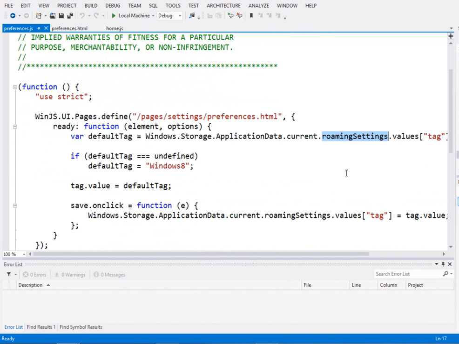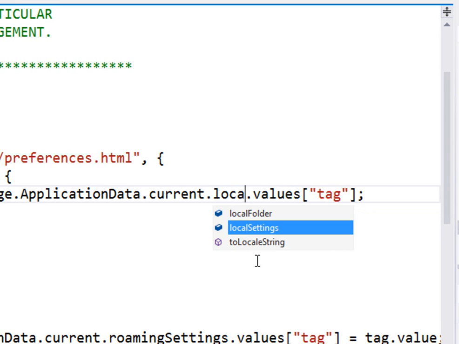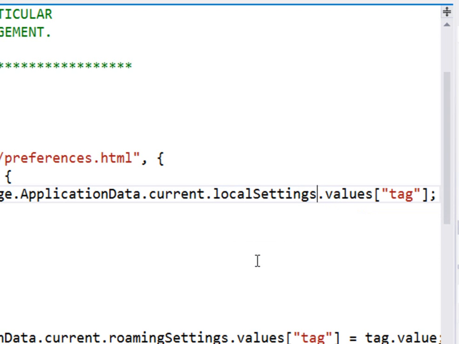Let's just back up and walk through what our options are here real quickly. If all I care about is saving the settings on my machine and my machine only, I can use something called local settings. This allows me to store some settings onto this machine. They only exist on this machine. And this is basically like a dictionary, a property bag of settings. What I can also do, though, if you think about this scenario, is that I may run TweetScan on my desktop, I may have your app TweetScan installed on my laptop, and I may also have it on my Slate device. And it would be really nice that if I were to set my default search tag to something other than Windows 8, that configuration, that setting would replicate to all of the different places I use your app.